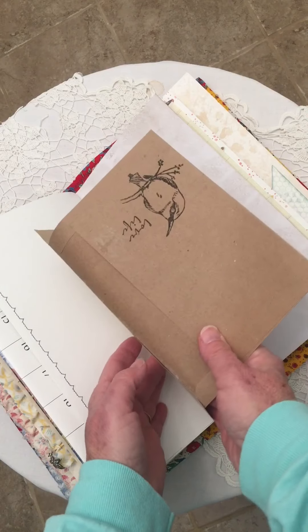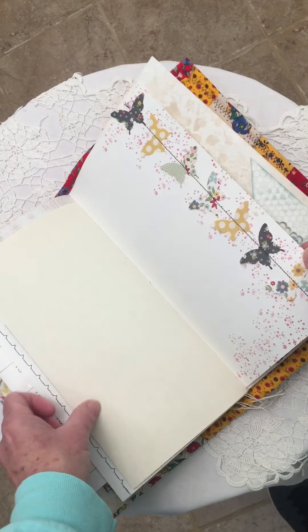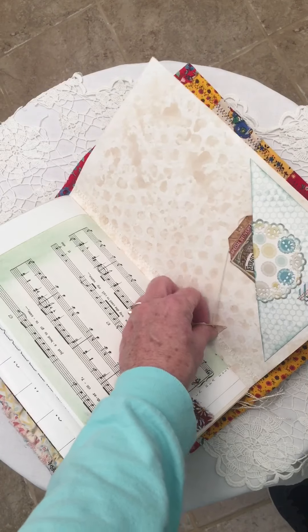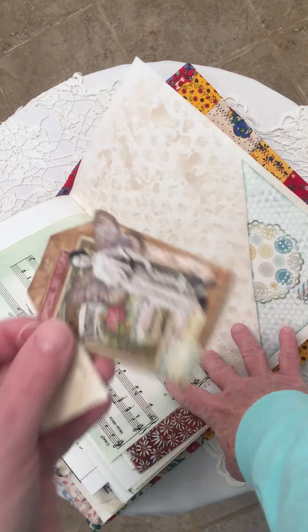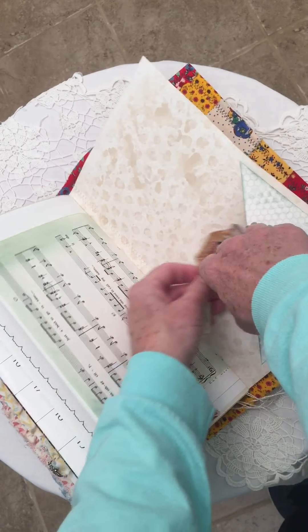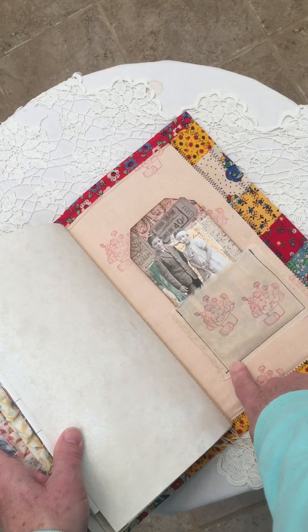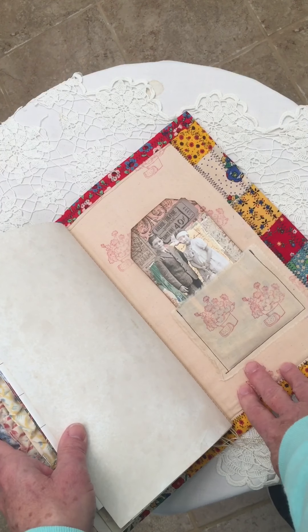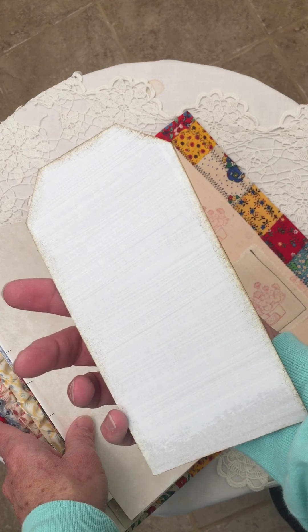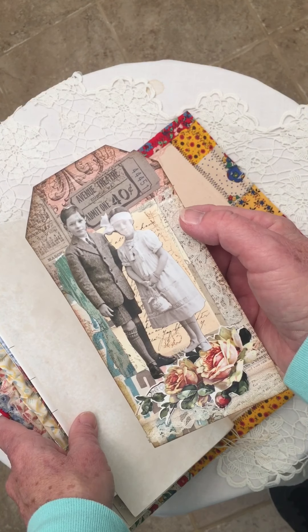There's an envelope where you can tuck things in and it flaps over. More writing space. Just an abundance of journaling space. At the end of this signature you have a little tea bag that I've added some cute little tidbits to — and that can just be something decorative. Then we're on the last page, which kind of mimics the inside front cover with a pocket that's hand stamped. Inside is a tag that you can definitely journal on the back — punch a hole, put ribbon, and do whatever you'd like. It's a little gift from me to you.